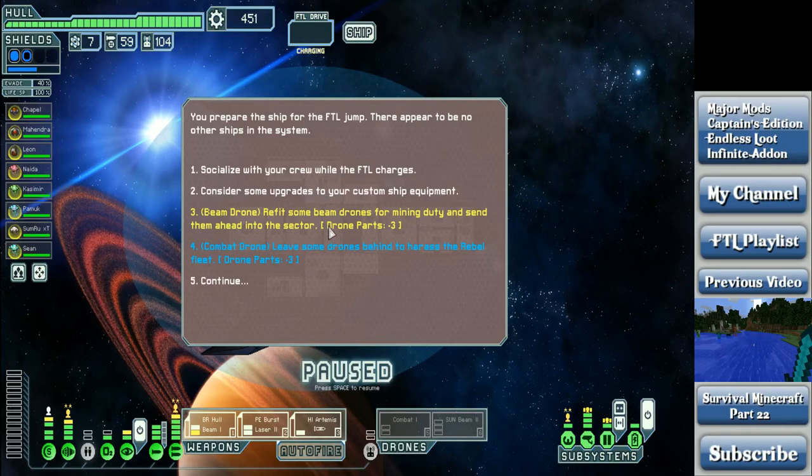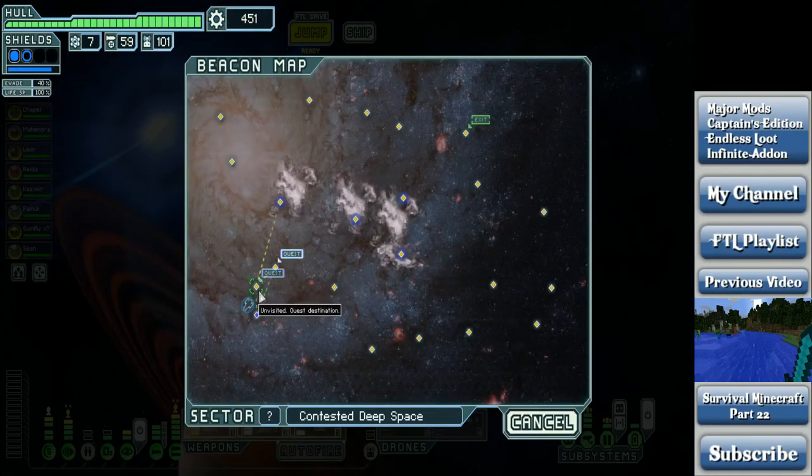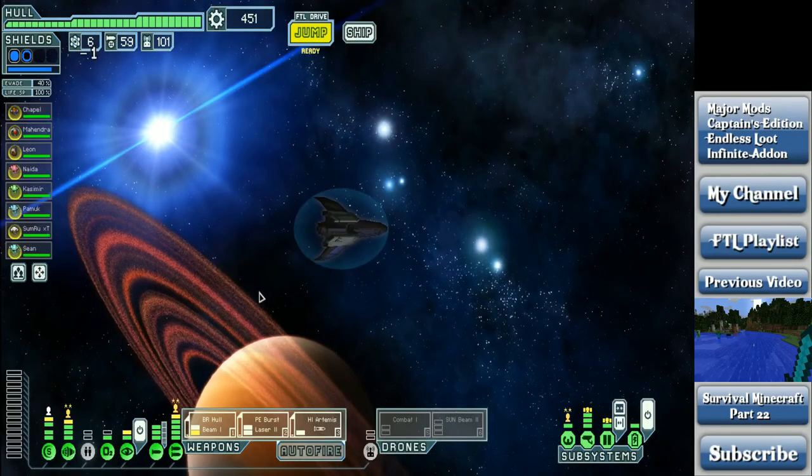Refit some beam drones for mining duty and send them ahead into the sector. Let's do it. You consult the local mining charts and decide to requisition some resources for the Federation. These are times of dire need after all. The locals will have to part with some of their rocks. The drones will do most of the work. You'll just have to get to the mining site and pick the scrap up. Well, that's convenient. I don't have to go far.